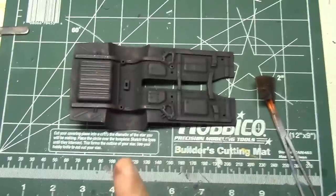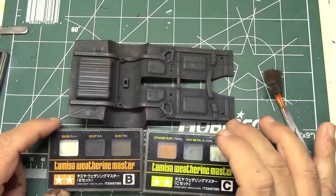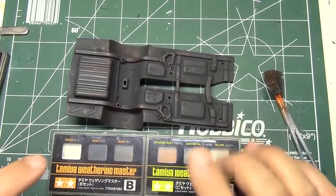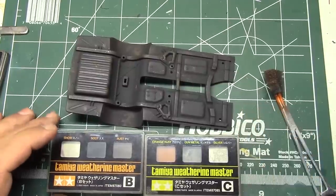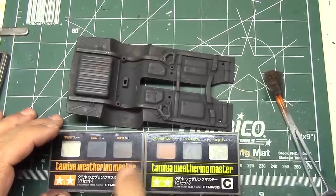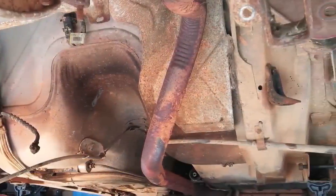So we've got that pretty well chipped. I'm going to show you another product I like to use that gives you some really excellent rust effects. I discovered these quite a long time ago — probably 10 or 15 years ago — and I really, really love the rust effects I can get with them. Tamiya Weathering Kits. There are several different ones. My two favorites are the one that comes with the rust and the orange rust — you work with these two colors together to get a really rust-looking effect. If you ever look at some rust, it's not just a rust color; it goes dark and then really bright orange, and you kind of blend those together for an excellent look.